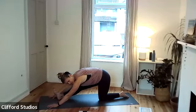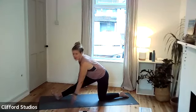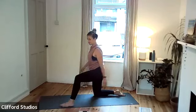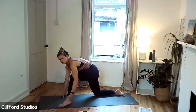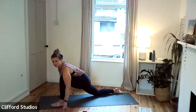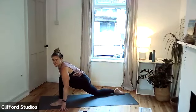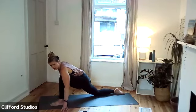Good. Well done. You come walk your way back up to a high kneeling position and step the left foot forward. Bring your hands down. Lengthen out into your hip flexor stretch on the right side. Well done. Again, finding that diagonal line. It might take a while to feel comfortable in the position.